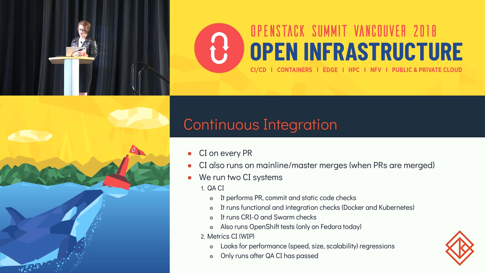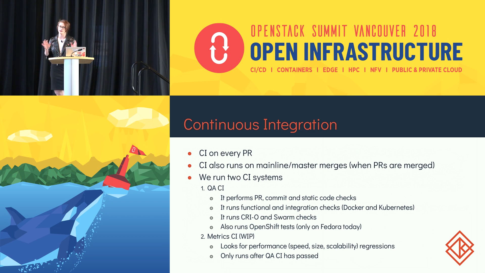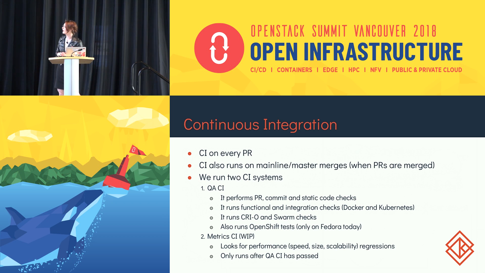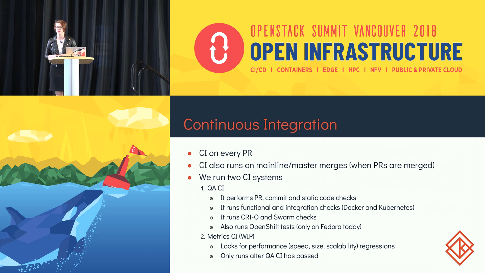A little bit about our CI system — no surprises. We're running checks because of our integrations across the containers ecosystem. We are running things against Docker, Kubernetes, CRI-O, Swarm, and a couple other things. Right now we are running Jenkins on Azure — thanks Microsoft for that donation. But we're probably thinking about looking at Zuul. If you're a Jenkins person or Zuul person, come talk to us. We do have some core reviewers, and it was actually just brought up today that our owner files are an area that we could improve.